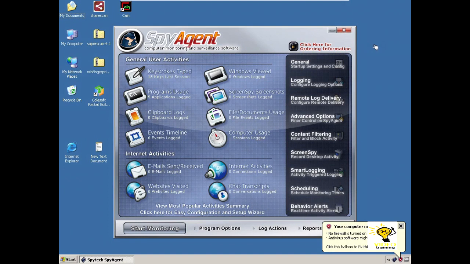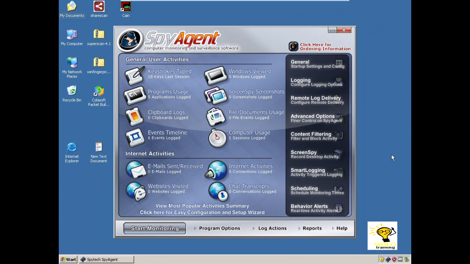I'm in our Windows XP box, and what I've got is a piece of surveillance software that hackers could use to monitor what goes on a victim's computer, on their desktop. And this is actually one of probably hundreds of pieces of software just like it that are out there, and they're sold by reputable companies, supposedly for the purposes of monitoring your own home computers or for employers to monitor computers in the organization. And they all caveat the sales of these software by saying that you should only use this on computers that you own. Well, obviously hackers aren't going to do that. Hackers are going to use them for whatever they want.